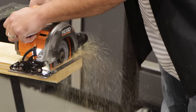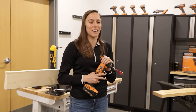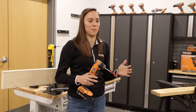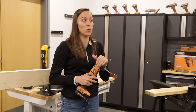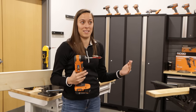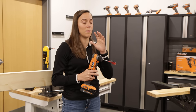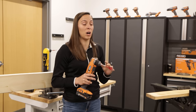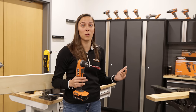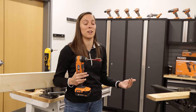Next, what we're going to talk about with the subcompact expansion is the subcompact brushless 3.8 inch right angle drill. Really excited about this one because, as I mentioned, this is going to be the most compact right angle drill at launch. When using right angle drills, tight spaces and small size — that's absolutely critical. But we didn't compromise the power with the small size. We're talking best-in-class power with over 375 inch-pounds of torque.